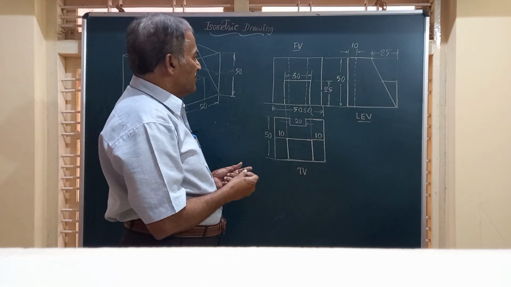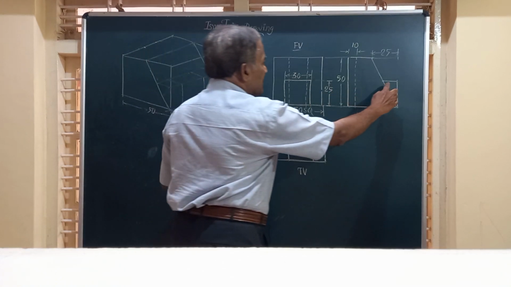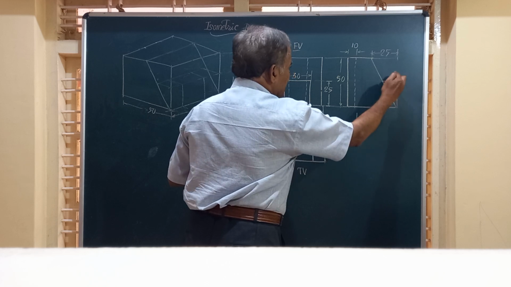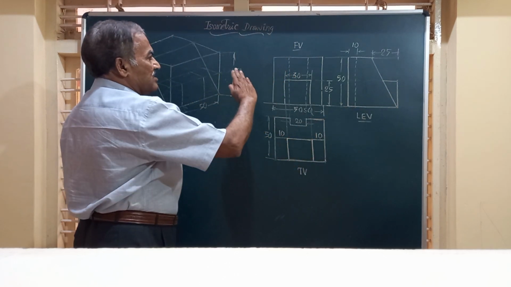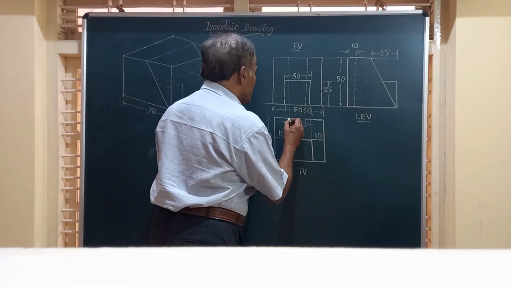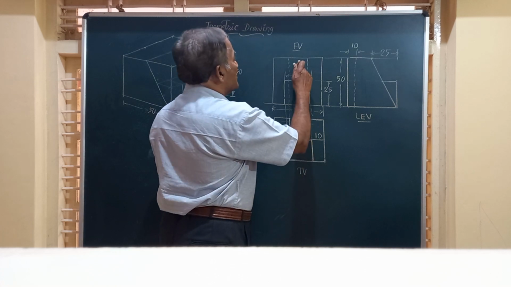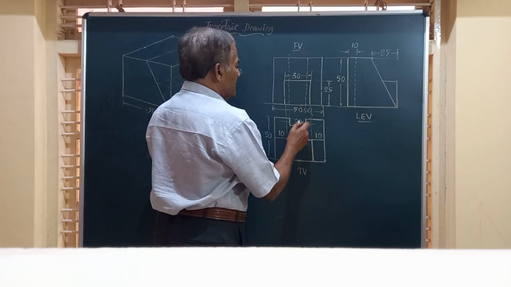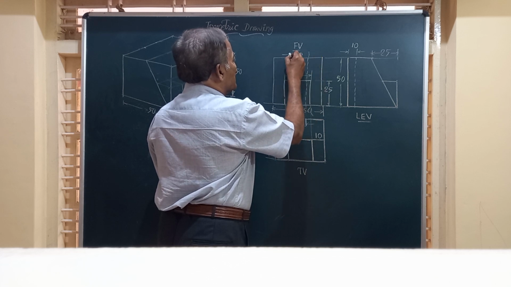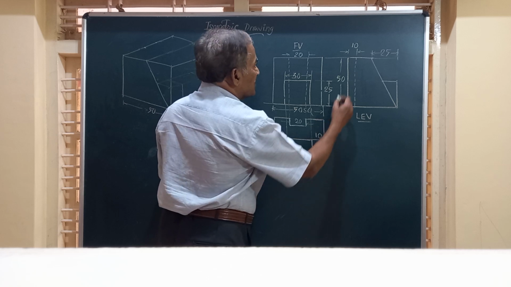Friends, if you see the front view, there is a step-like thing that can be seen in the end view. There is a sloping surface on which there is a straight edge, something like that, with a sloping surface. And also there is a slot here on the end, that is having a width of 20, and the depth of that is 10. So this I will show somewhere here.